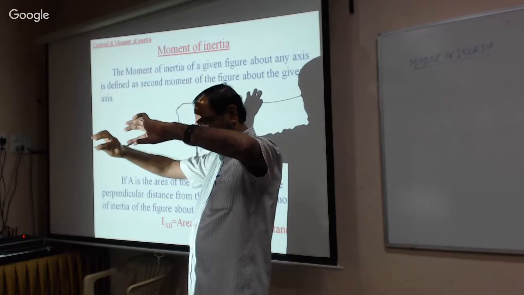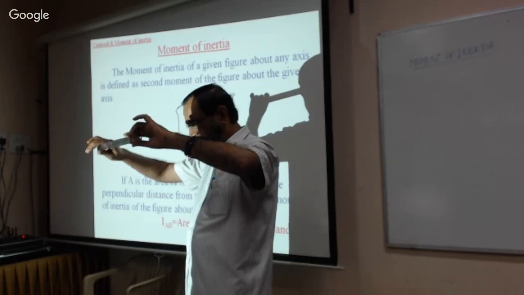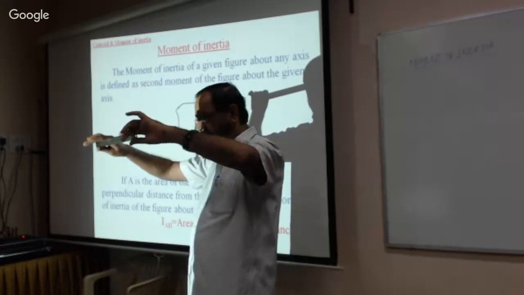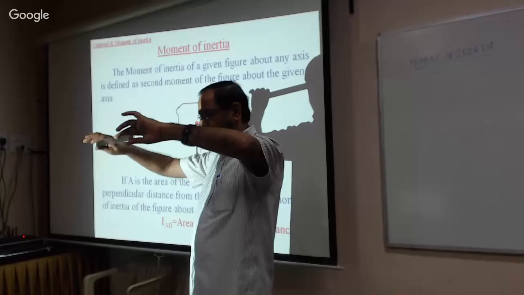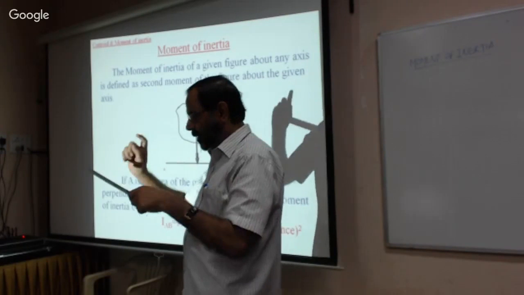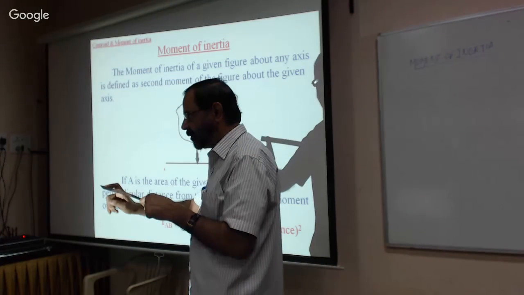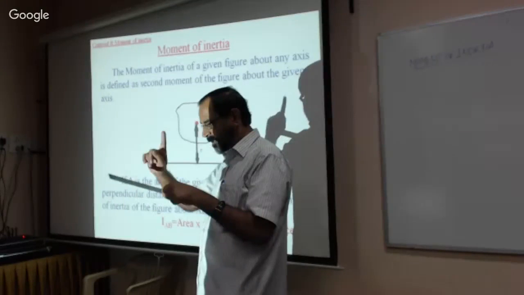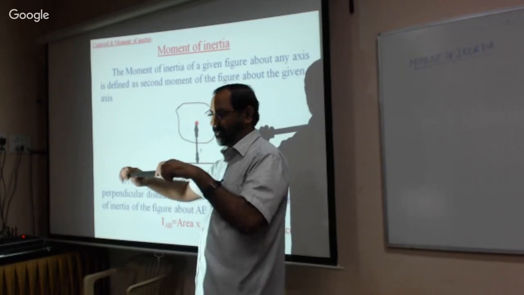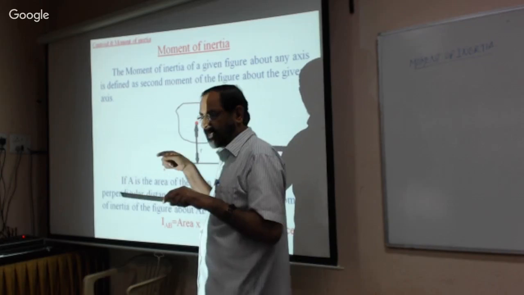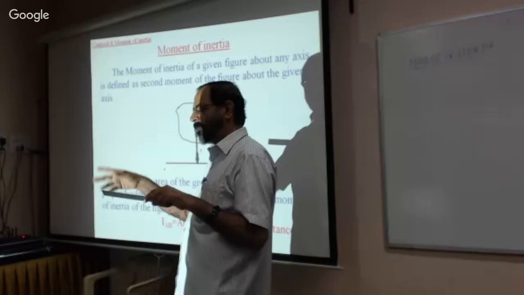Now, suppose if you keep the beam in this position, then for the application of the load, the deformation will be less. Therefore, see, the material is the same and the section is the same, but depending upon the positioning of the material or the element, the behavior differs. That is because of its shape. Therefore, this moment of inertia, we'll call the geometrical properties of the material.